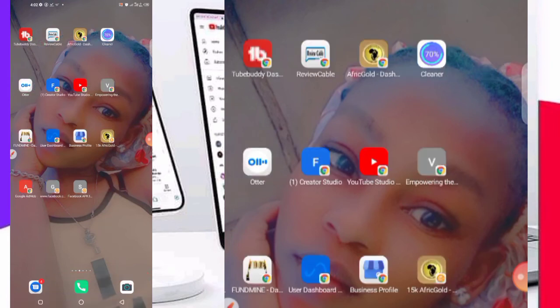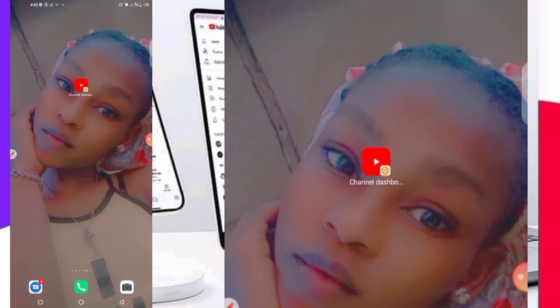So that is how you do it. When you click on the 3 dots, click on add to home screen, click on add, and click on add again, it will just be added to your home screen. You just go there, you see it, and whenever you want to use it, click on it and it takes you there straight. It just logs you in to your studio or to any site you converted to an app. So that is how it rolls.